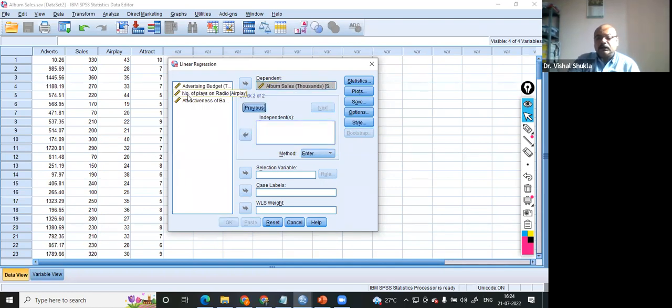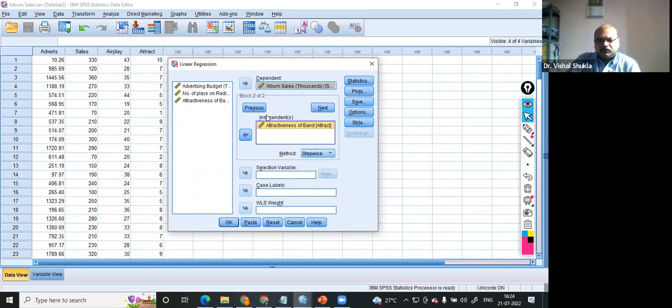This is also known as hierarchical regression. So if you hear something like hierarchical regression, don't get confused. Hierarchical regression is nothing but multiple regression done by using the stepwise method, right? Then in the second step, I will add attractiveness of the band. Similarly, if I have a fourth one, which I am not sure how it will affect, I'll put it in the next step. So like this, you can keep on adding.